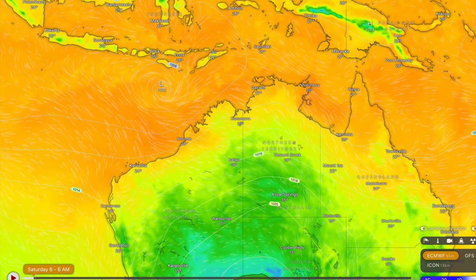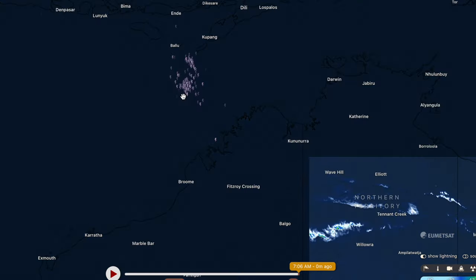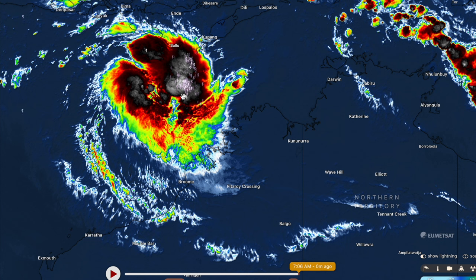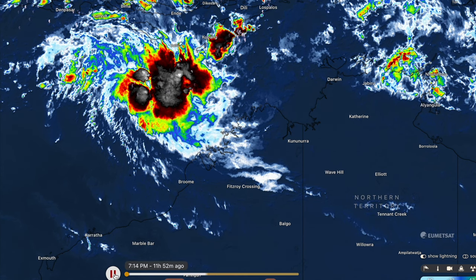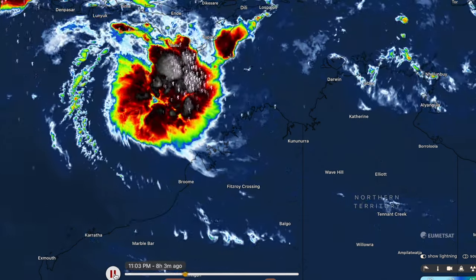The weather is certainly moving into the winter period. Now, I did mention a severe tropical cyclone at the start of the video — this is something we need to be looking at quite closely. Take a look at Tropical Low 12U up here. We've only had 12 tropical lows this cyclone season and it's April, so it's certainly been a disappointing season for activity. But this one doesn't look like it wants to disappoint. It's forming as quite a large system, but looking at the Bureau of Meteorology track map, they're calling for the system to remain very small in its lifespan. As I always say, small systems can create monsters — they can be very susceptible to the environment — but in this case, with about 24 hours of very good conditions, it will likely be able to rapidly intensify.